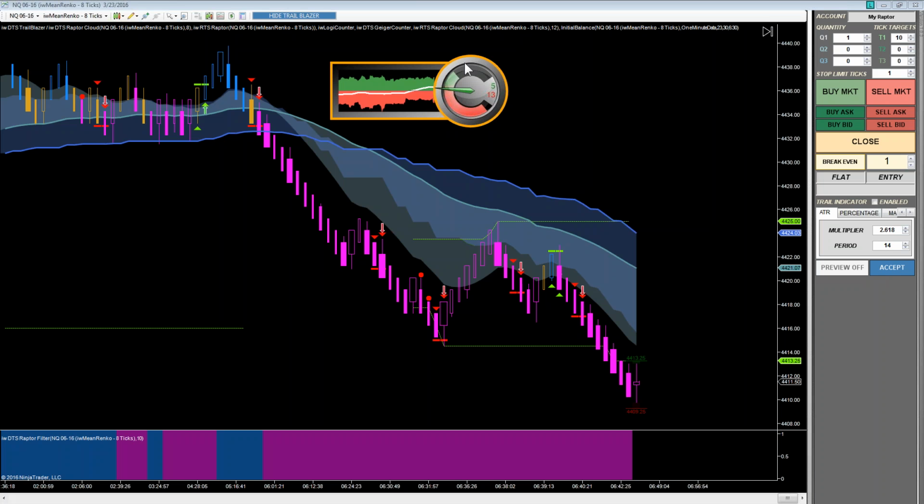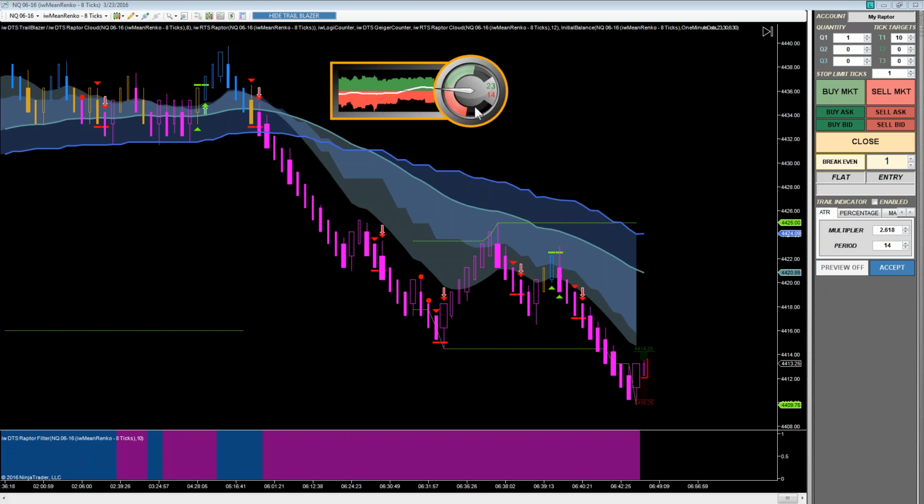And then you get this dial that you see whipping back and forth. Well, this dial, I think, is one of the most interesting features of this particular tool, in that it allows you to watch the buyers and sellers, and you get to see who is in control of the market. So when this dial pulls hard over to one side and holds, that shows you that the buyers or the sellers are really starting to dig into the market.